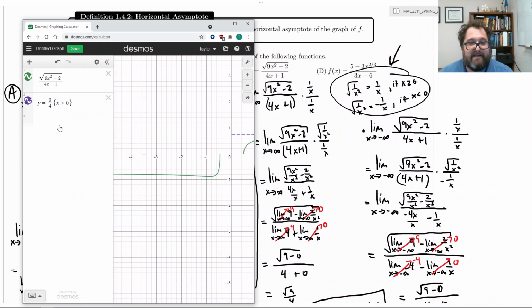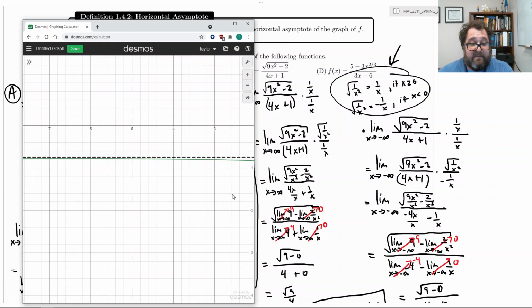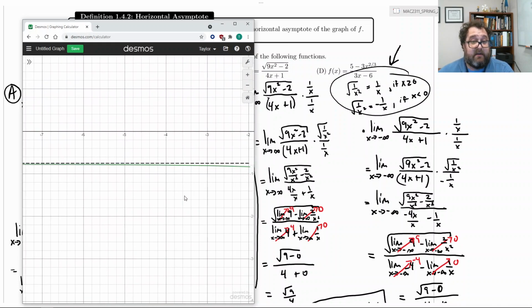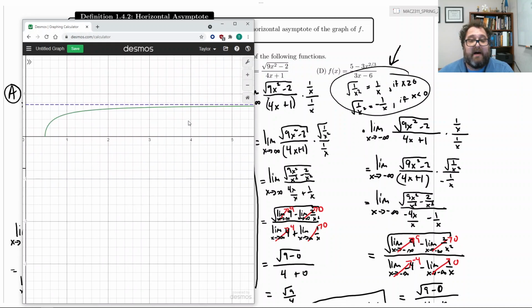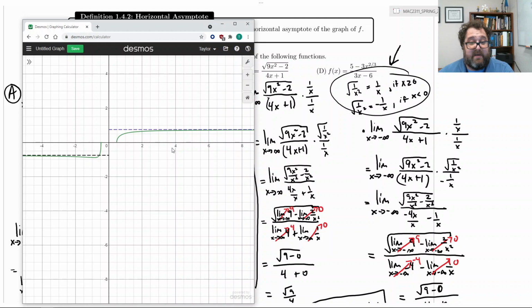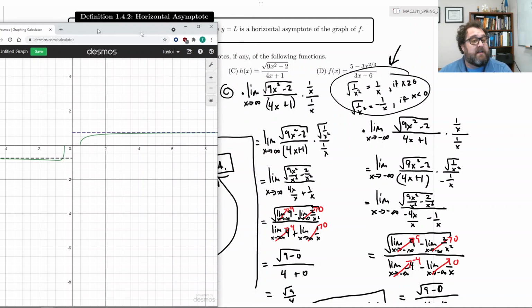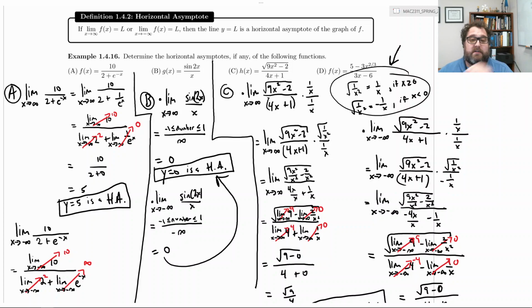And then what about to the left? We said -3/4. So let's copy that and say x is less than 0, and it was -3/4, and let's make that dashed like we usually do. Yeah. So we're definitely approaching -3/4 to the left as x decreases without bound, and we're approaching +3/4 to the right. So we have 2 distinct horizontal asymptotes, one to the left, one to the right. So sometimes we get 2, sometimes we get 0, sometimes we get 1. Yeah, it is what it is. We have to figure it out by evaluating both limits.